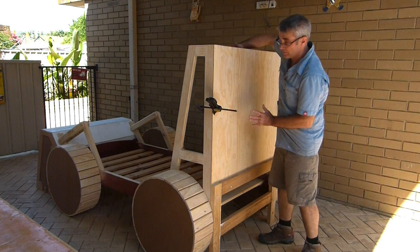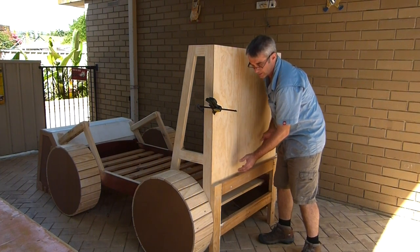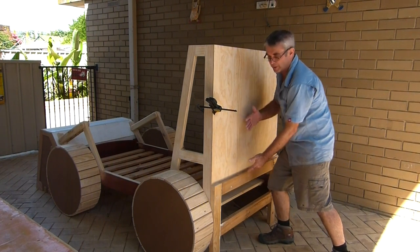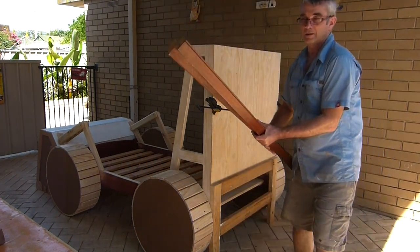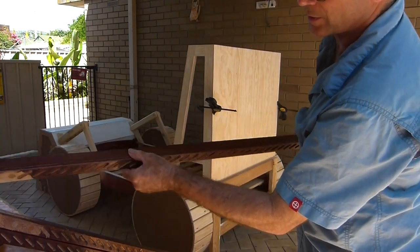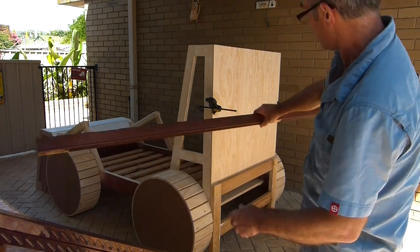Because you're going to sit in this bed on the inside, leaning back against this ply, we should put a few slats across here. Because when you're reading stories for the kids, it's got to be a bit stronger. I've got these, they're salvaged from old louver doors. So I'll just rip this bit off and we'll have a nice clean bit of wood to make the frame for that.